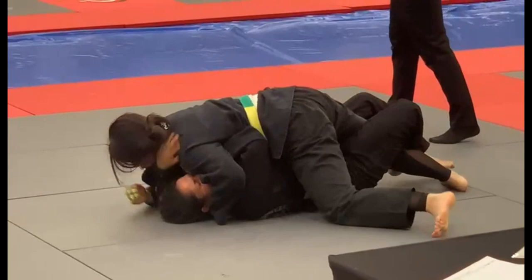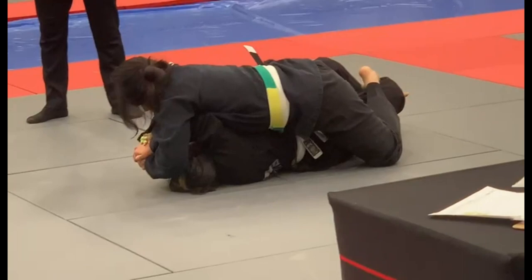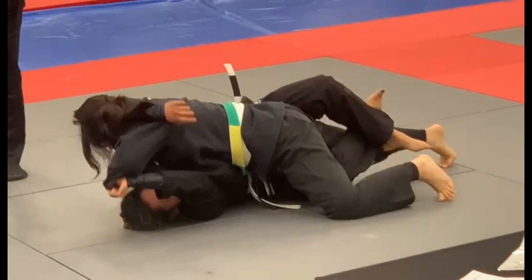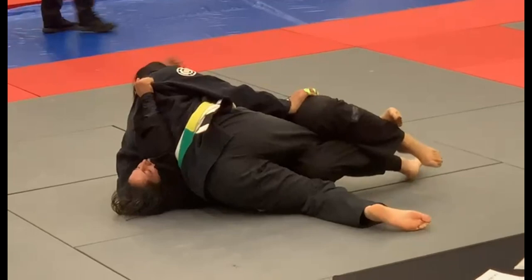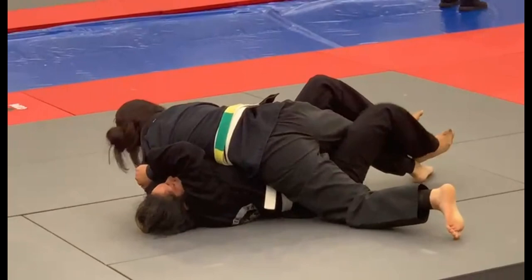Left arm underhook. Take your left arm and get it under her arm. Don't let that leg out. You have to continue to squeeze against that leg. Good job, Lily. Tighten up your half guard and then work to get her up to the underhook. Try to get your left arm underhook. Stay tight with your half guard. Keep the half guard down. Start the frame against her. Upa to your right — squeeze the half guard and then upa to your right.